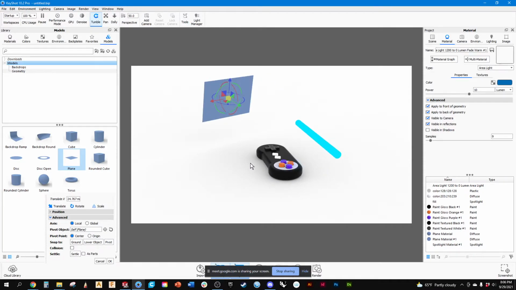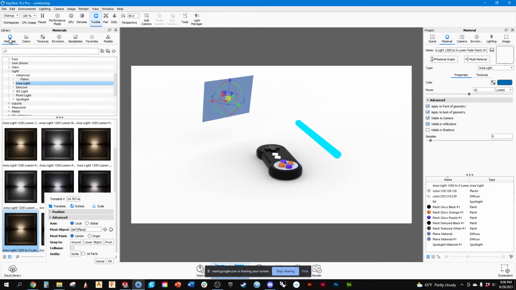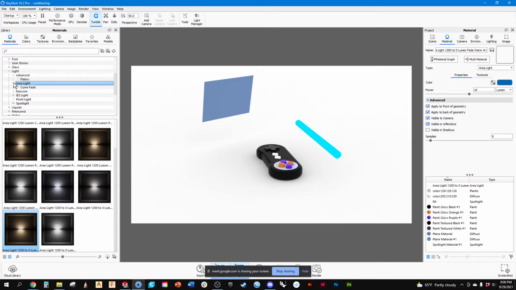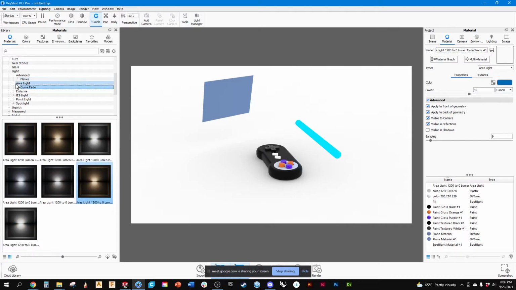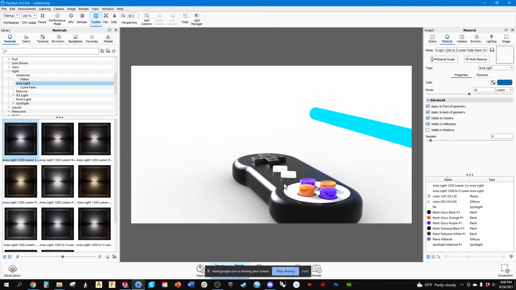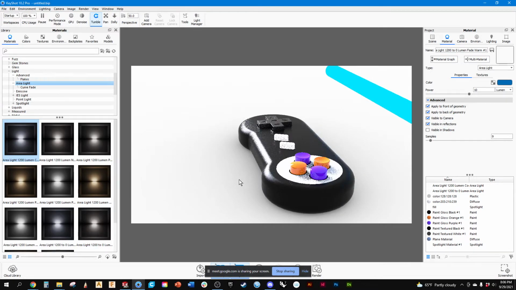Okay, so what I can then do is the exact same thing. If I want, I can come back in. We'll go to Materials, and let's hit OK. And we're going to go back to assigning an area light, just to keep things simple. So we're going to come in, we'll drag and drop this on here. So now you can see we've lit up a whole lot of stuff here. Let us come back in, and we'll just go to black.